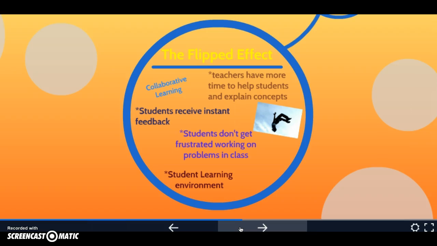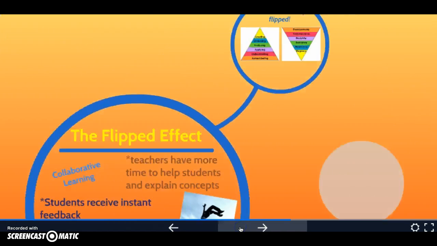Collaborative learning. Kids learn so much from each other. They work together in groups. They're able to give feedback back and forth to each other. When the kids are in the classroom and are being guided by the teachers, they get instantaneous feedback. And the kids therefore don't get frustrated working on problems in the classroom, whereas if they're at home and they don't understand the concept that they understood 6 hours ago while in class, they just get frustrated and want to give up. It is so important that we change our teacher-centered learning environment to a student learning environment.